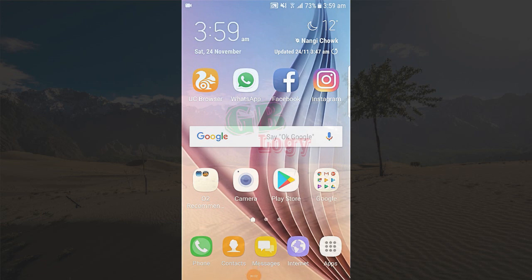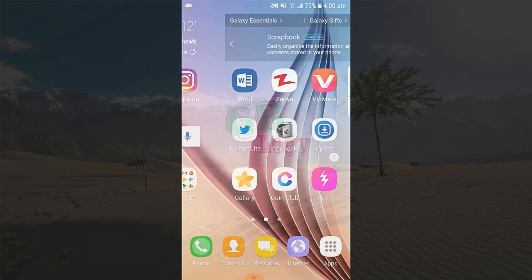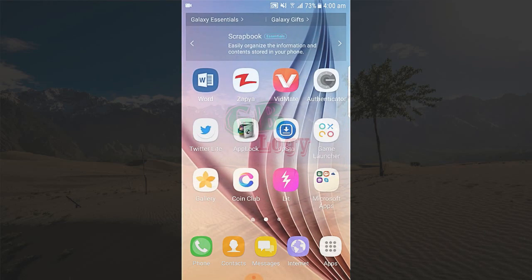So we will create our sticker by following two steps. In our first step, we will convert our image into PNG. PNG means an image with an empty background. And in our second step, we will install an app, by using which we will send our sticker to our friends. So let me complete the first step.